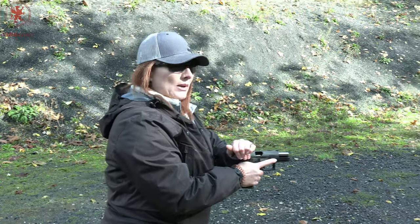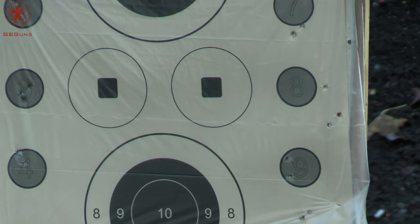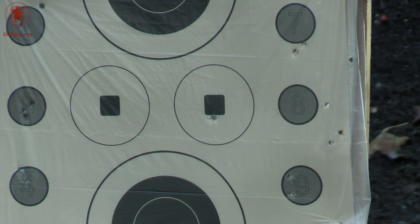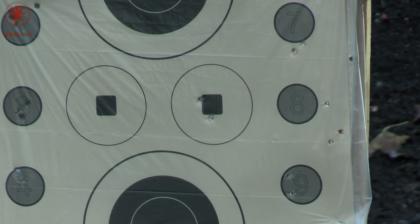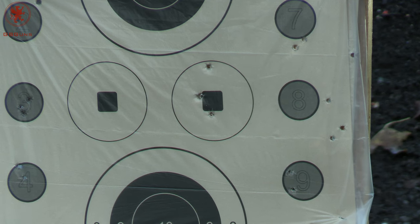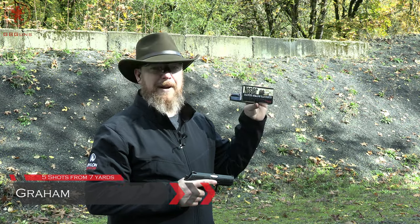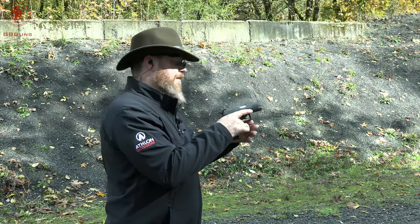All right, so for 5 shots at 7 yards, we're going to use the Nosler Match in 115 grain. I'll shoot at the left circle square. Excuse me, right. And for my five shots from seven-ish yards, we're going to be using the Nosler Match 115 grain again. And by viewer request, starting off decocked. You guys are rough. All right, here we go.